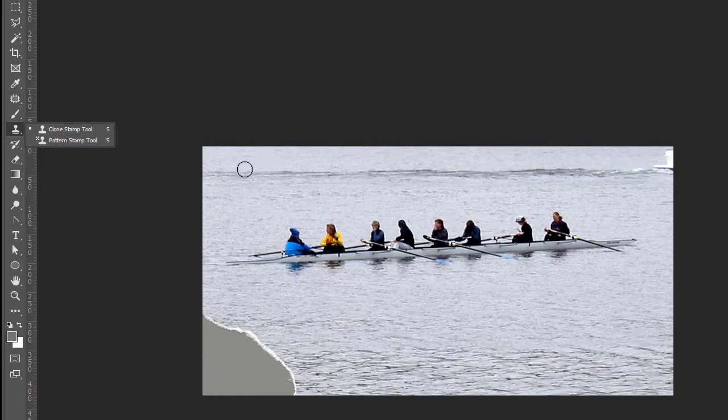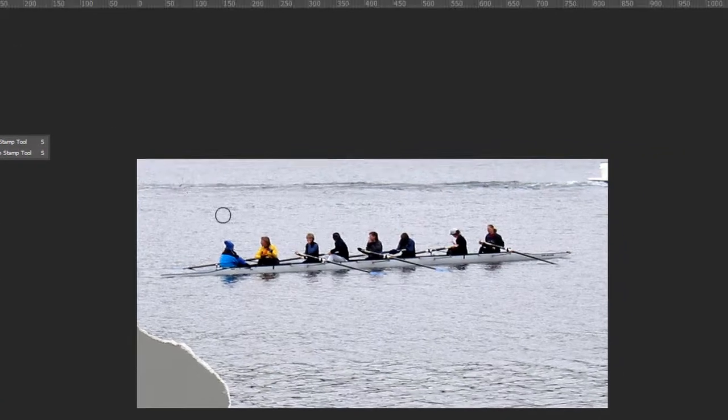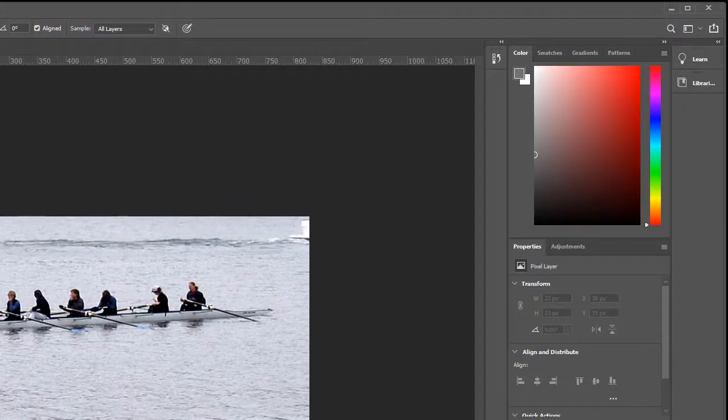So depending on the type of correction you're going to make, it helps to choose the right tool to make your life a bit easier. Now Photoshop's come a long way in that it automates a lot of work that used to be tedious and meticulous, and you had to sit there pushing pixels and being precise. I'll demonstrate a variety of techniques that we can use that have a different range of effort that's required. So I'm going to start with the clone tool, and I'll explain what that is.